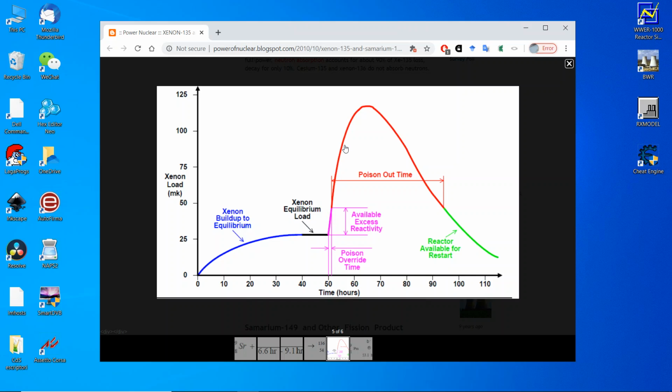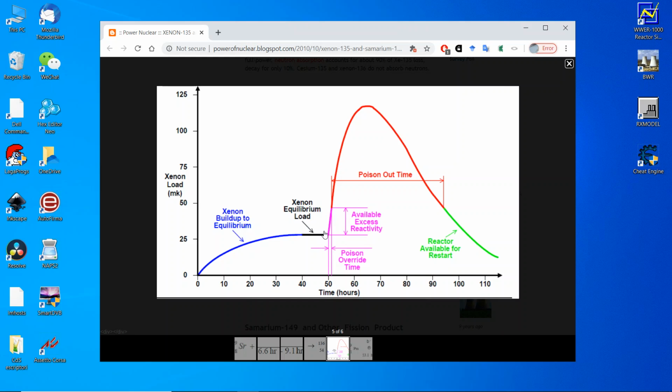That's because xenon is produced in a delayed manner. So when fission happens, xenon is not immediately produced. Iodine is produced, I think it's iodine-135, and then after a half-life of about 6 hours, iodine becomes xenon. And that's why after shutting down a reactor we have this xenon increase hours or days after the shutdown.